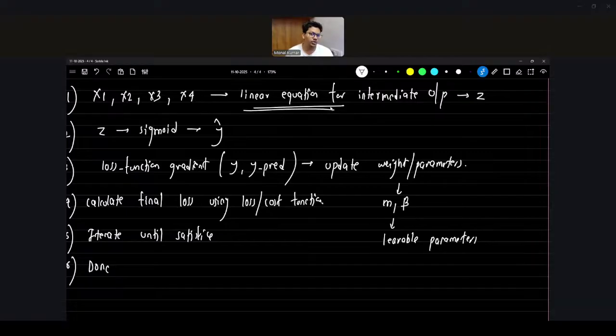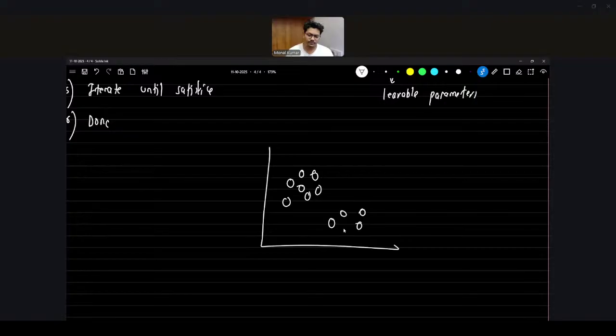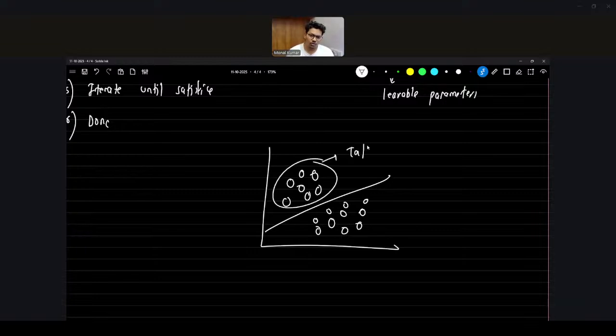This is what is going to differentiate those two classes into 0 and 1. And that's what we are going to do. We need to find a way. See this. If we have features like this, we need to find a way. Let's suppose this is tall. This is tall. This is short.